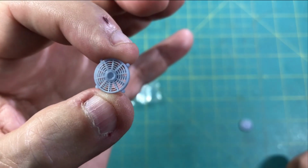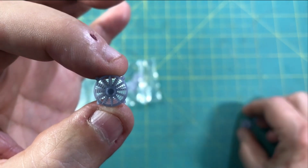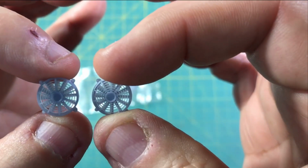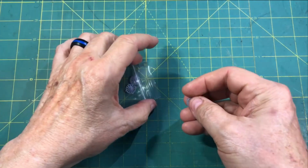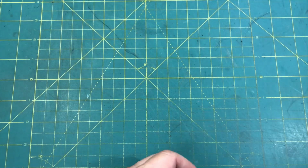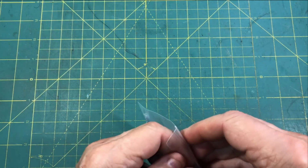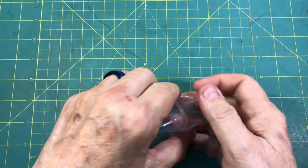But anyway, these things are really sharp. So if you wanted to put electric fans on your radiators, you got the two. And I think this comes as a 2-pack, or no, well, it's a 4-pack. How cool is that? And a couple of carburetors I want to share with you real quick, and then I had a little surprise.